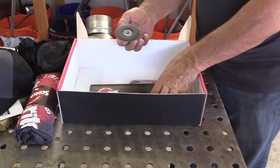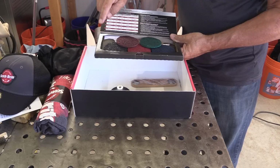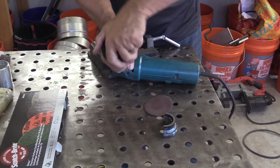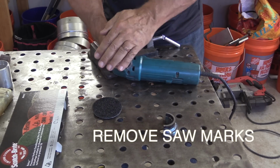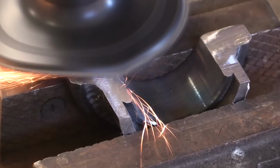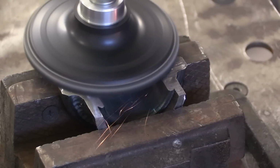3M sent me this little care package here. I've had it on the shelf for months, and it's a series of Scotch-Brite roll-lock pads. I thought it'd be a great time to show that, because what we're going to do here is start off with an 80 grit sanding disc, and then I'm going to use those Scotch-Brite pads and then gradually step down to finer and finer grit and get a decent polish on this surface, and then we'll etch it, and then we can see the weld.